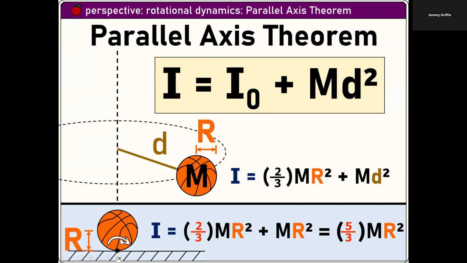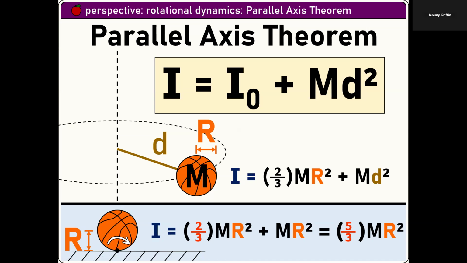So for example, maybe a ball or maybe even a bicycle tire rolling across the floor, you have to consider, well, I have to take the table value, 2/3 mr squared. And that's if it's spinning about the central axis, like that bike tire I used as a demo the other day. But if it's rolling across the ground, maybe you have to add this extra mr squared. So it's more inertia, harder to get it rolling, and then once it is rolling, harder to stop it.